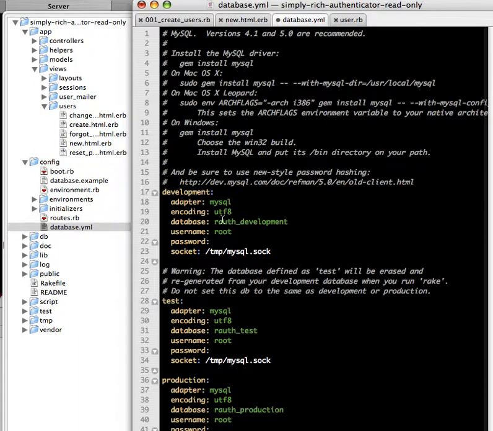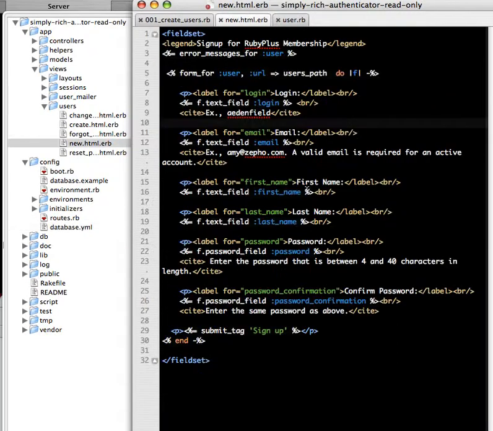I'll just say some contactor development, something which doesn't exist already.